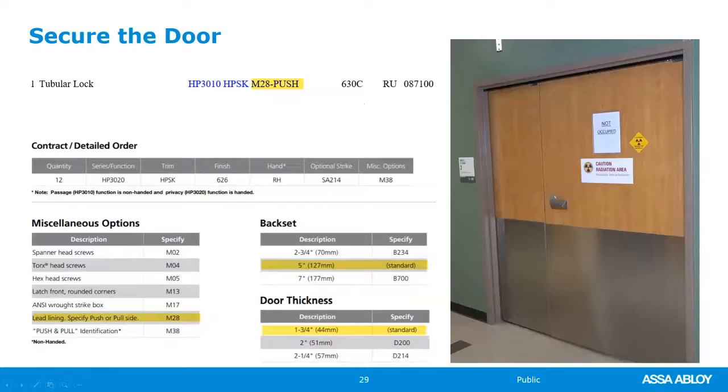The HPSK was just the trim. The M28 is lead lining, and you do need to specify whether push or pull side. So this fits in a 161 prep, but with a 5-inch back set. When you cut the lead away, you're going to protect by adding lead into the back of this.